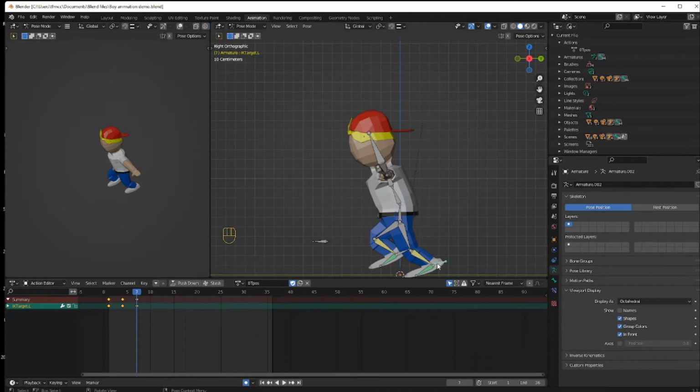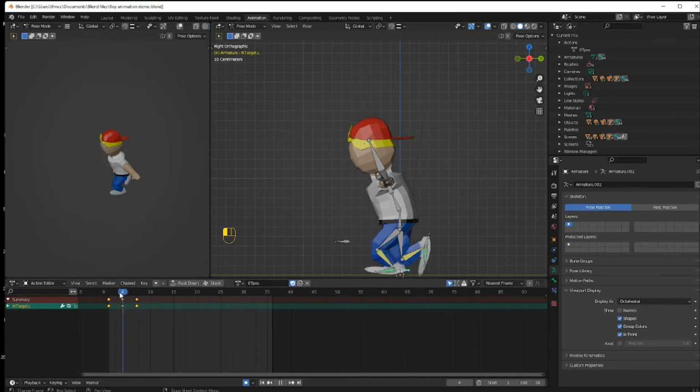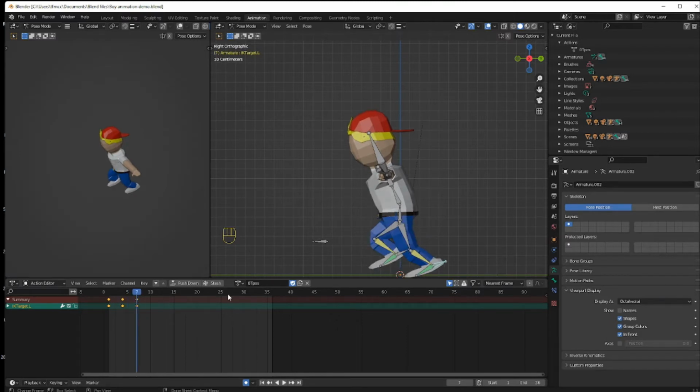All right, so let's check this. So we go from here. So he's coming down, heel strike, foot underneath, push off. All right, it's looking good. So let's go to frame 10. And I'm looking at all the keyframes on my other monitor here. If you're doing this, again, you can look at your image or your sketch of where your keyframes are and where the feet should be. We will be doing the arms. Don't worry about that. We're just doing the legs for now.